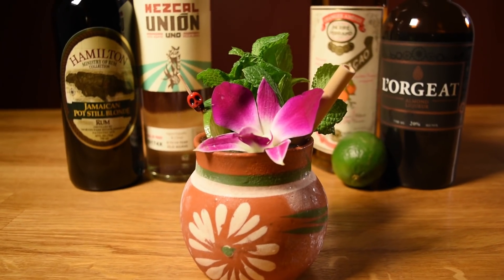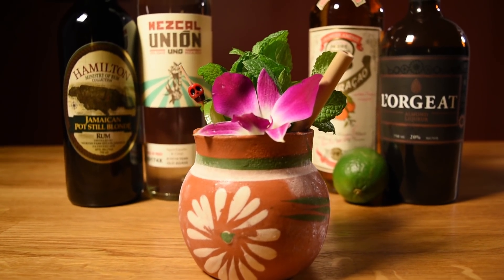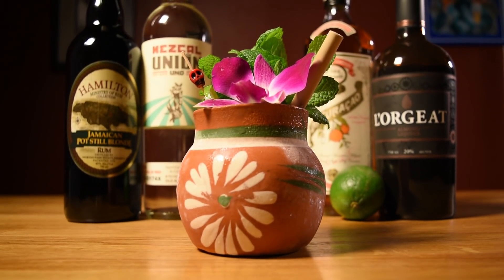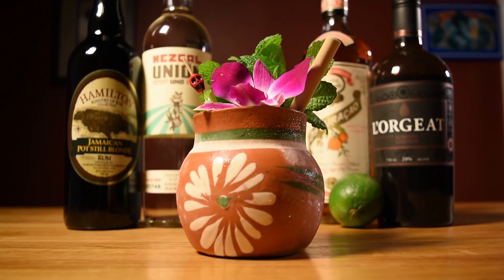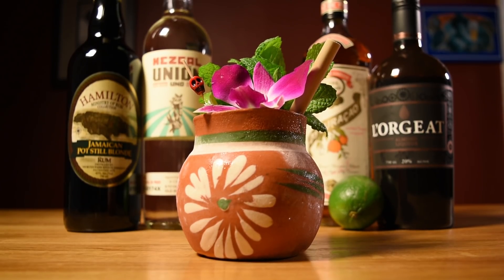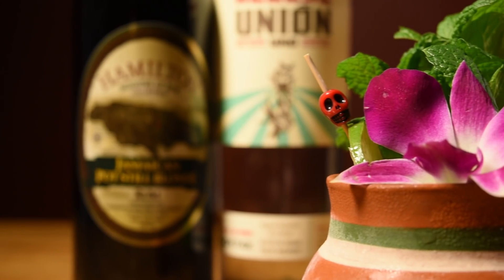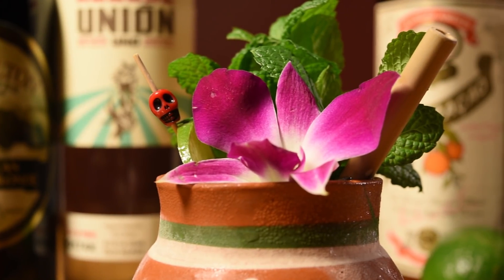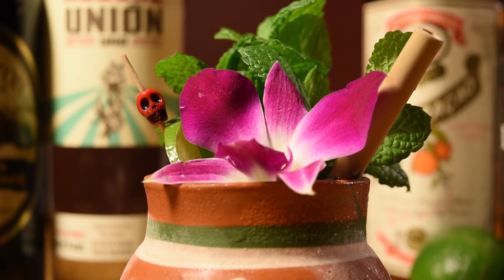This is a modern drink, one that would be at home on almost any menu. It's basically just a mezcal Mai Tai. But an agave-based Mai Tai, with its lime and orange liqueur, starts to shift into the realm of the margarita. This drink straddles that line between the two, and somehow comfortably melds the worlds of the Mai Tai and the margarita into a single amazing drink.